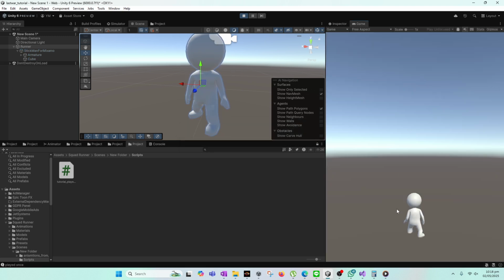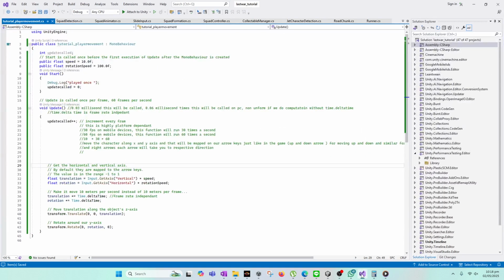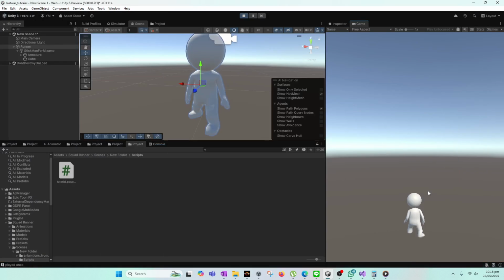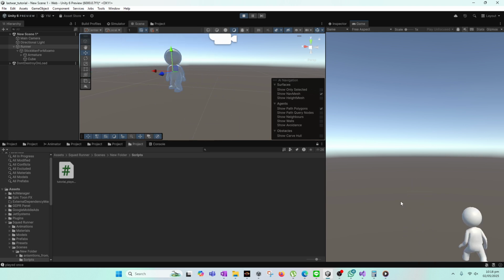All right, so as you can see, right now it's not moving along the x-axis or y-axis, since I haven't pressed any key. But when I do press the keys left and right, as you can see, it's moving up and down and left and right along the keys.